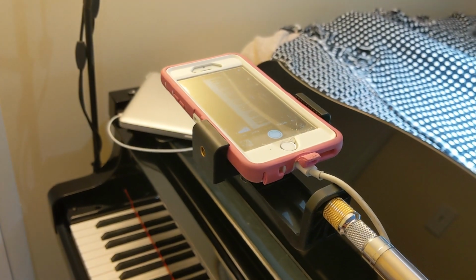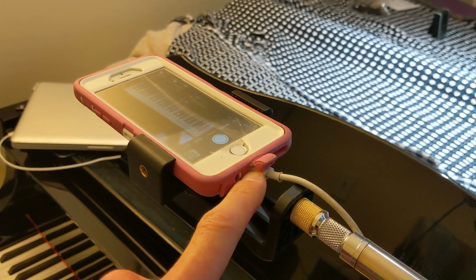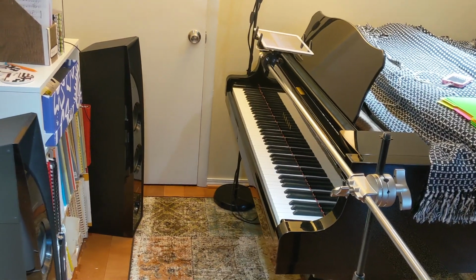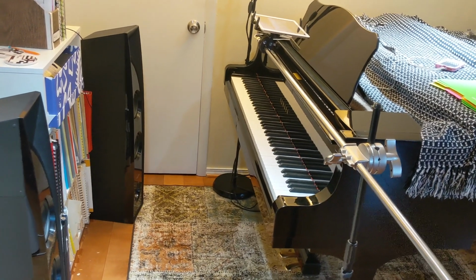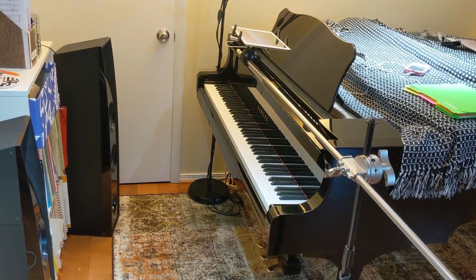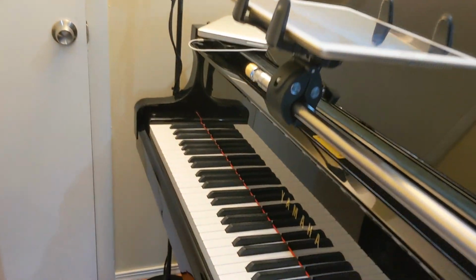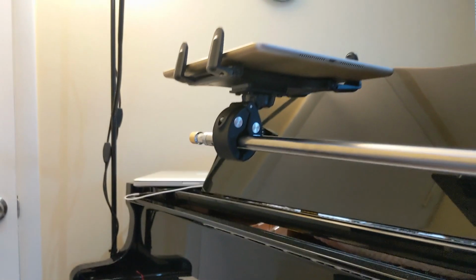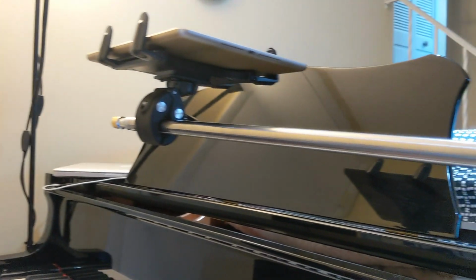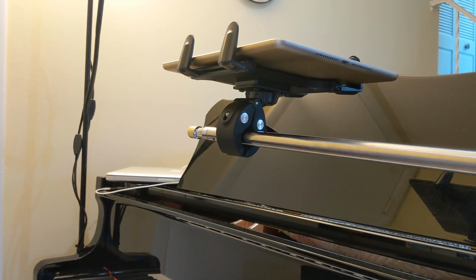But 2 days later, I figured out a way how to connect the lightning cable from the phone to my old MacBook. Here's one more setup I wanted to show you, which I personally haven't used because I just got this clamp in the mail. I ordered it on Amazon after the first day of teaching with an iPhone, and I was just pretty desperate, and I didn't know yet how to connect the iPhone to the computer.